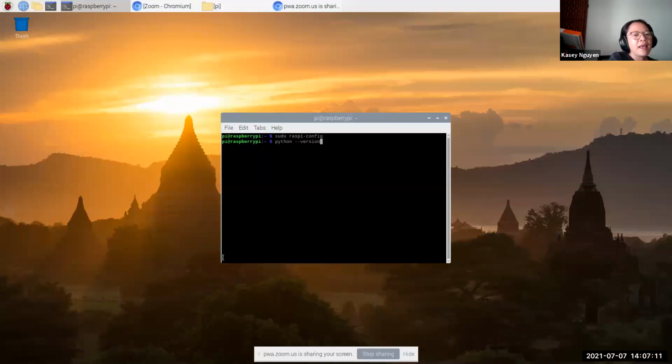Okay. And then if I need to install pip, I just simply do sudo apt-get install python3-pip. Now, if you just do a Python pip, it will automatically default to the 2.7 version. So you have to tell it that it has to be Python 3.